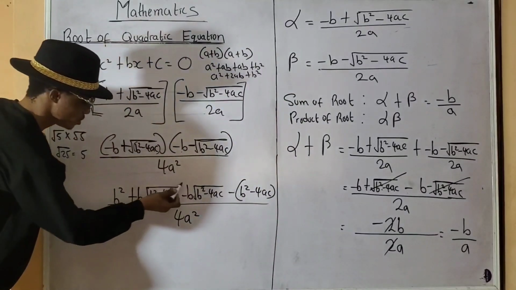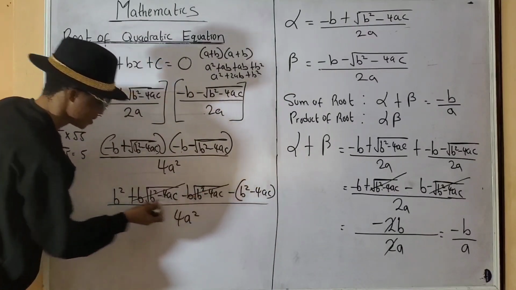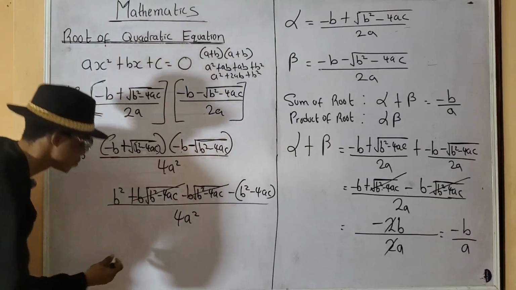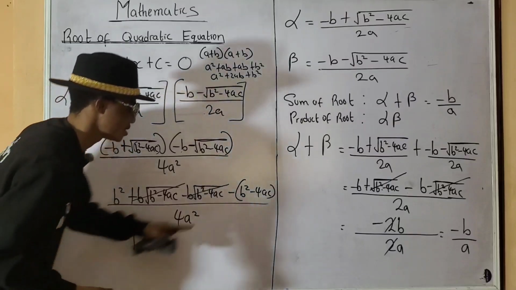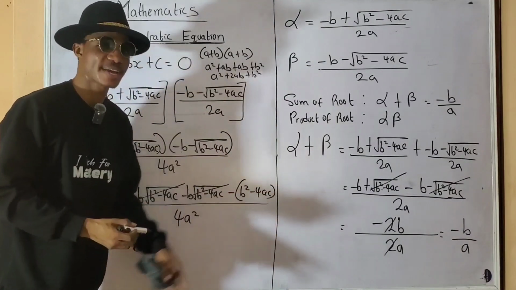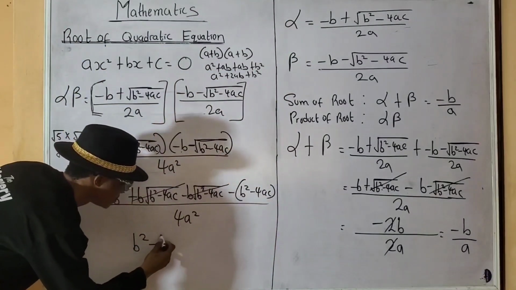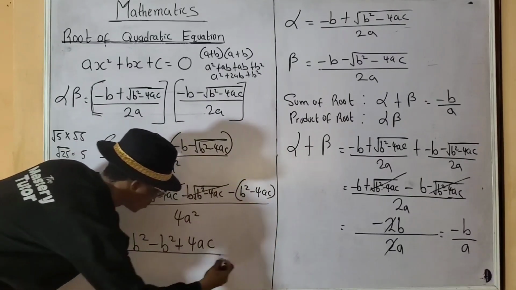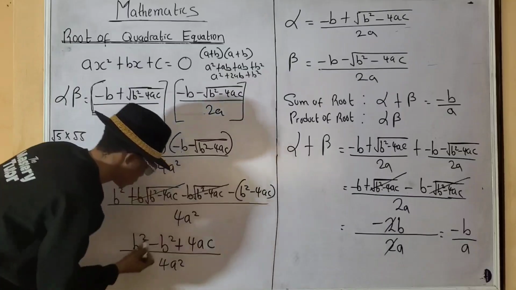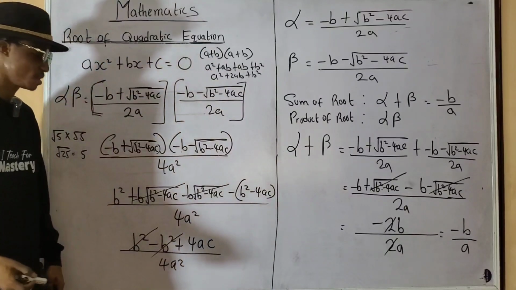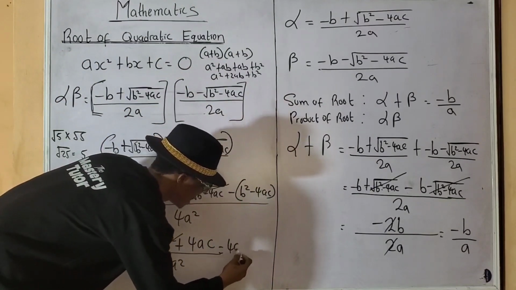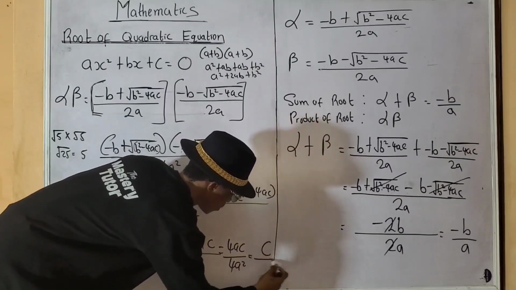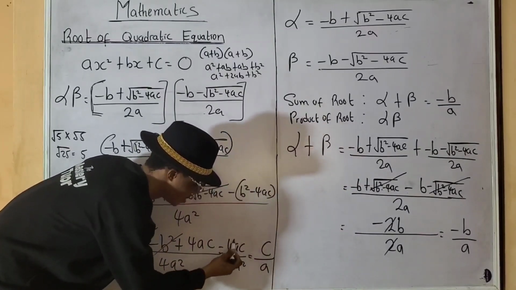Okay, now, you know, this can eliminate this. Hello? Because I have a positive value here and a negative value here. So I'm left with b squared. Now, use this negative one to open the bracket. I'm going to have b squared minus b squared plus 4ac. This will be over 4a squared, right? So this b squared minus b squared is gone. Here I'm going to have 4ac all over 4a squared, which will be what? c all over a, because this 4 will eliminate this 4.